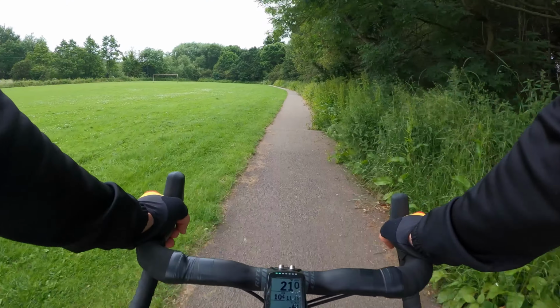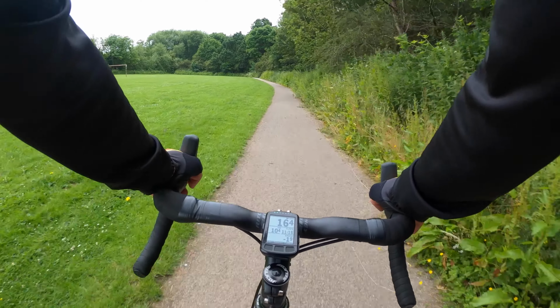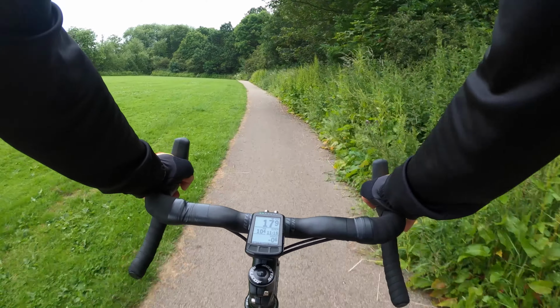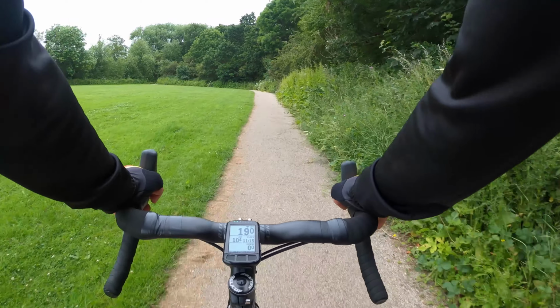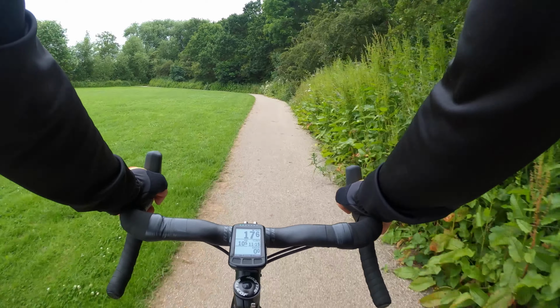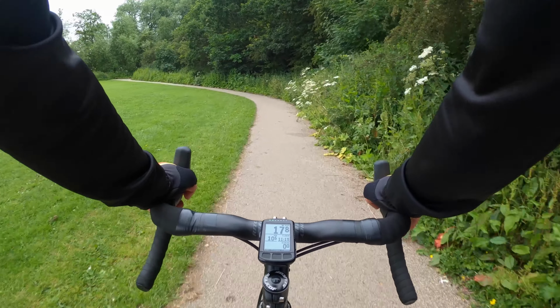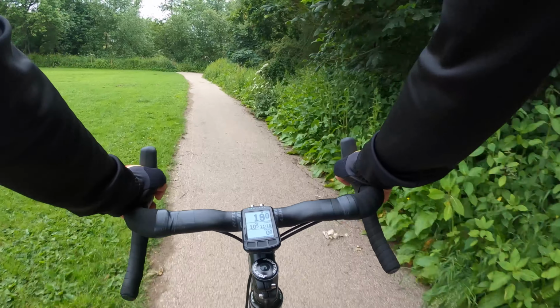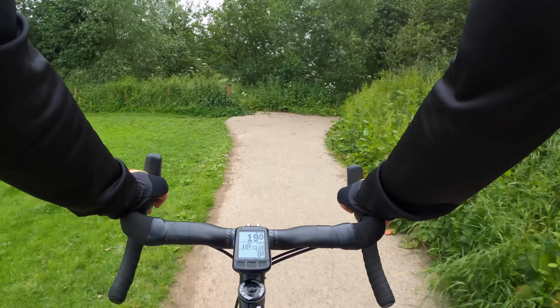Now then everyone, so today's vlog is going to be testing out this AbsoluteBlack 40T CX Oval chainring. I've been riding it now for about 6 miles just to see if there's any difference, anything I notice that stands out. So today we're going to look at how it rides and what it's like on hills.